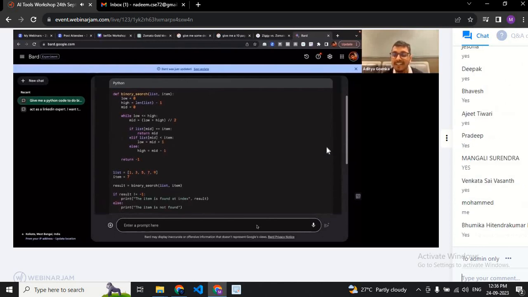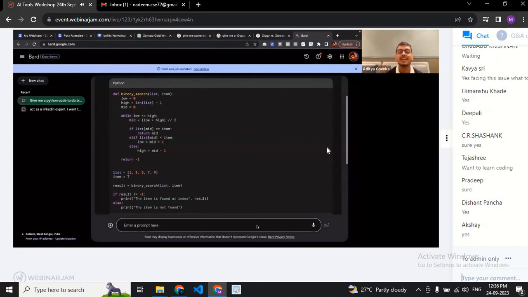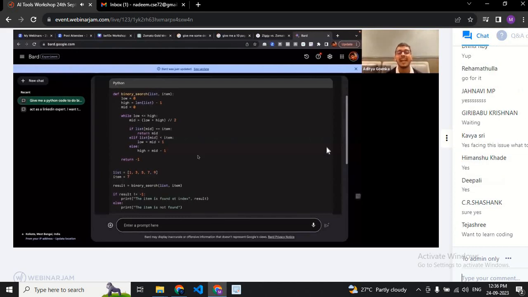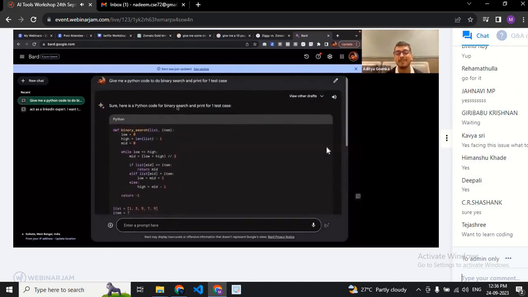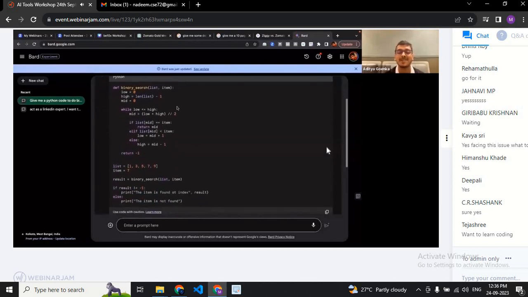Yes, it is correct, right? Yes, 100%. To people who don't know binary search, you might have heard this word earlier. If your friend tells you that you are doing binary search coding, or if you want to do it on your own, in a matter of seconds you will be able to write a binary search code with the help of a simple prompt in Bard, and you have this code right in front of you.